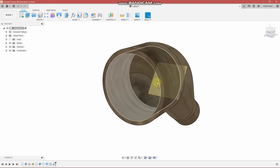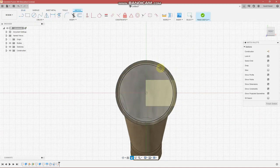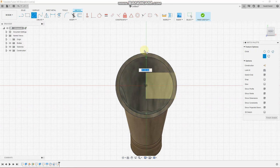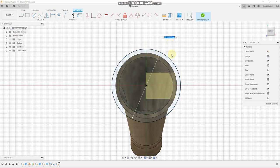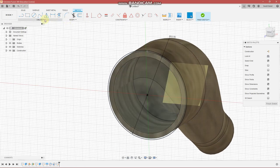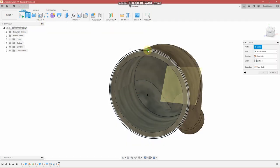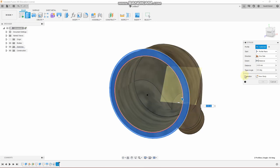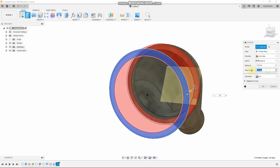Now let's add the taper on the end. So we're going to create a sketch, create a circle, with a diameter of 53 millimeters. This is a dimension that I've used from before, in case you're wondering where I'm getting these from. And solid, extrude these two shapes for a distance of minus 25 millimeters and 0.5 degrees.